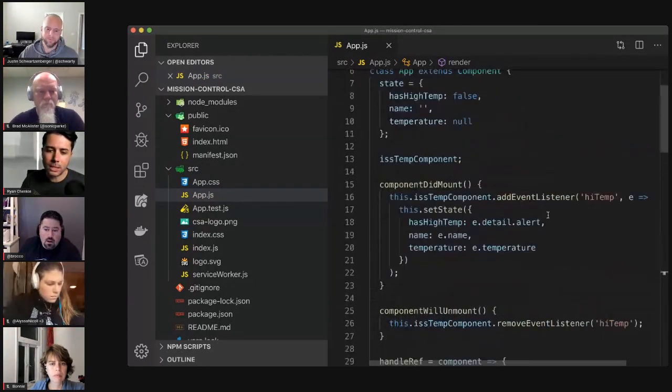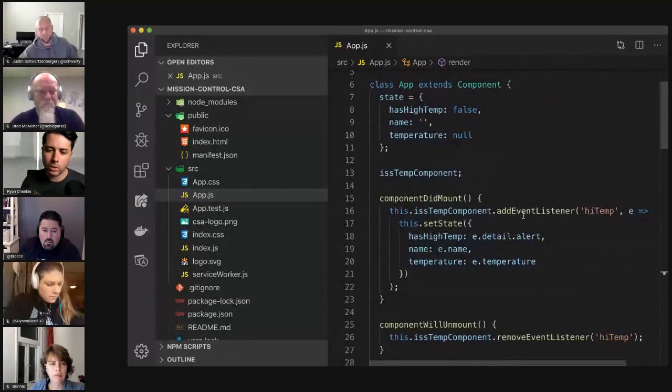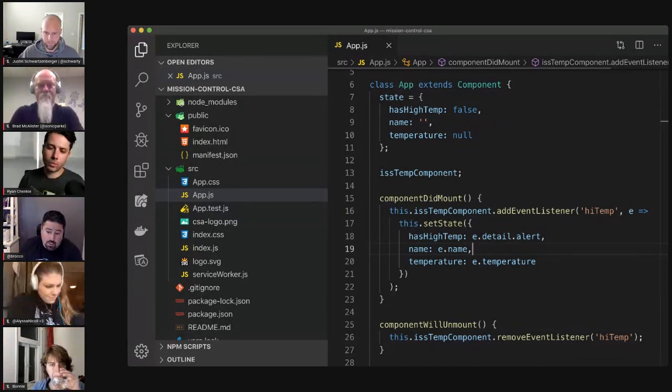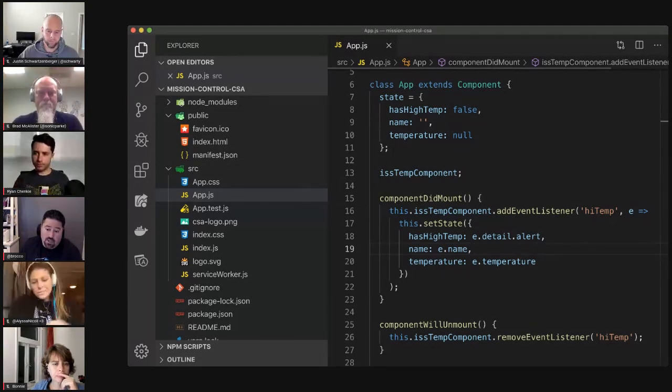But yeah, if you're doing things the quick and dirty way anyway, it's going to be like this, adding event listeners. I want to talk about that for a quick second. For anybody who may not be using a framework who wants to be able to consume these Angular elements, as Justin pointed out, that's just native DOM. The addEventListener, you find a reference to the DOM element. You say you want to add an event listener to that particular event.